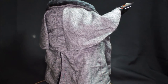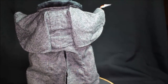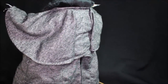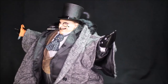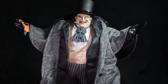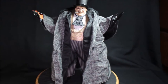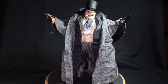But yeah, as far as the body, it's the same body. It actually has those little holes, rips by the belly, just like the old one. The fur on top, pretty good, pretty nice, pretty neat. This figure is amazing, man. Can't wait for Batman Returns, seriously. I know they're gonna surprise us, hopefully on Toy Fair or this upcoming San Diego Comic-Con, but this is one amazing figure. And now let me do a comparison.